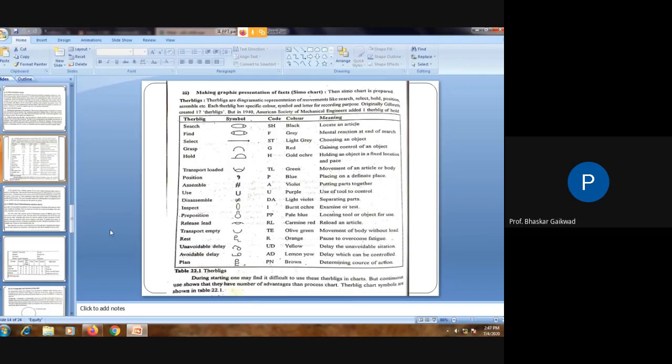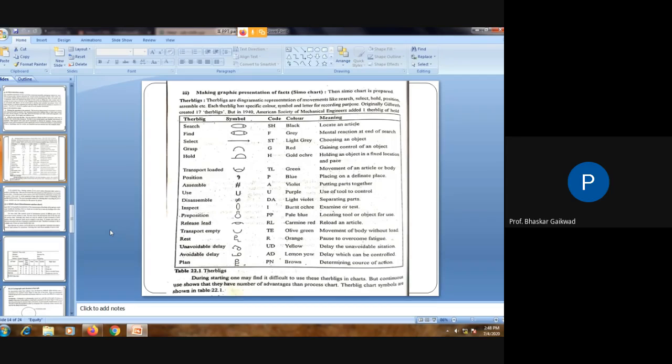Then grasp. After getting that washer, with the help of our fingers we can grasp. The symbol is just like a half circle. G is the code, red, gaining control of an object. It means we have to catch hold of that washer. Hold: after grasping, the next step is hold, meaning we have to take it out from that position.